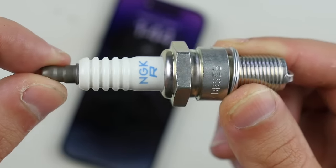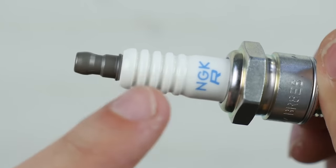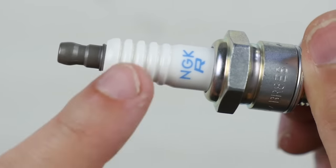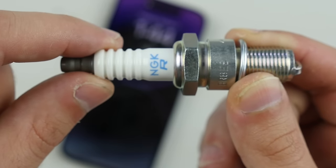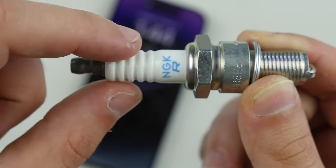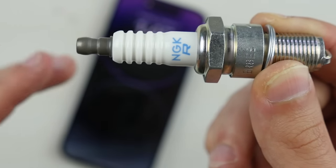What I have right here is called a spark plug. If you smash off this white part with a hammer and take a small piece and throw it against a car window, that window is going to shatter. That is kind of what I'm going to reenact with the 14 Pro — take a small little piece and throw it at the 14 Pro. We're going to see what happens.